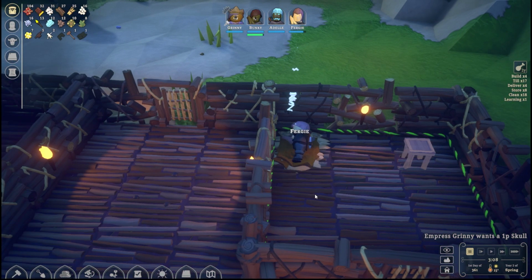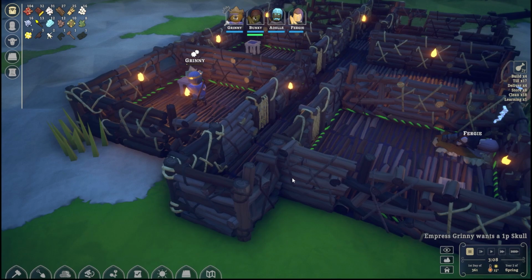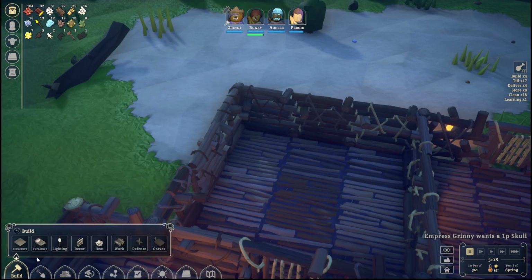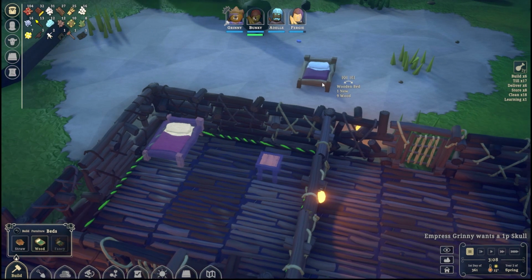I want to get them better beds. So we might work on that next, actually. So first let Granny learn the tables, and then maybe, you know what? Hold on. Let's go ahead and prep this room. All right. And then let's do beds. These beds. So let's just do one.